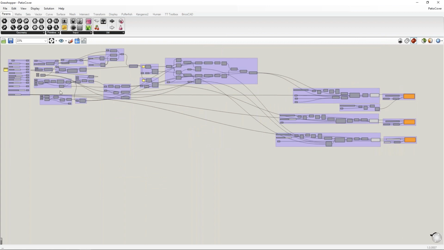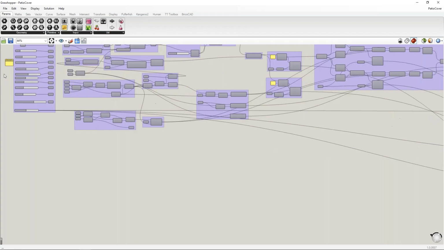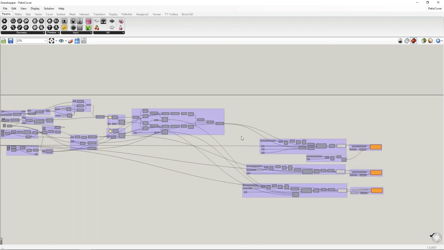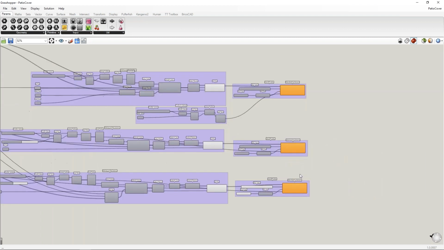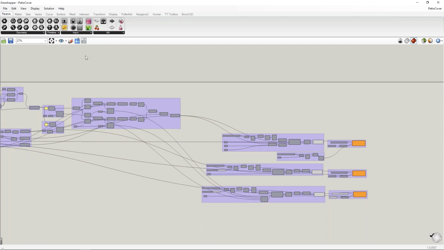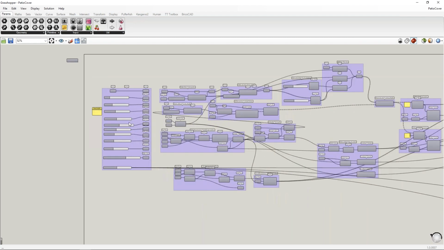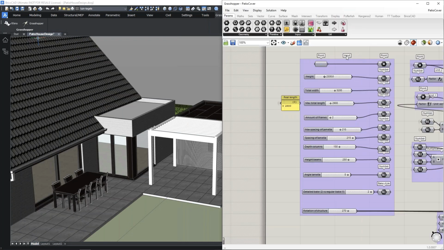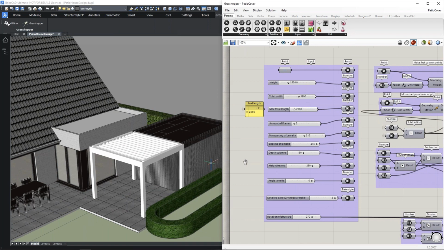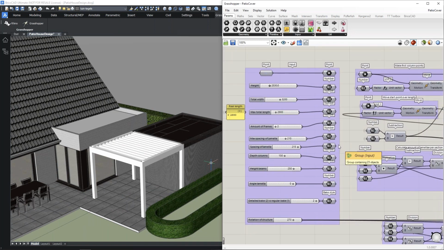So here you see the flow of a script from input over the transformation steps to achieve the output, which I will be able to bake into BricsCAD. But let's first start by showing that this connection is really real time. If I put my screen a little bit in split mode, you never have enough space on your screen when you're using Grasshopper and BricsCAD and all the other programs, but I will still try to do it on one screen so you see it's possible.